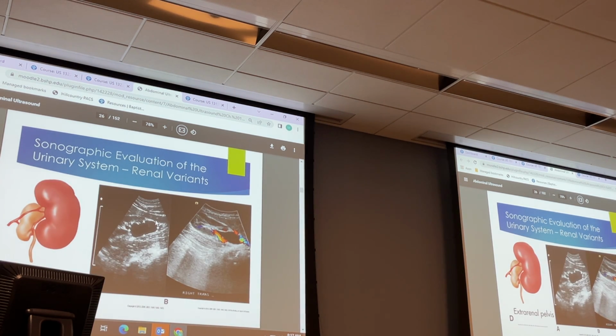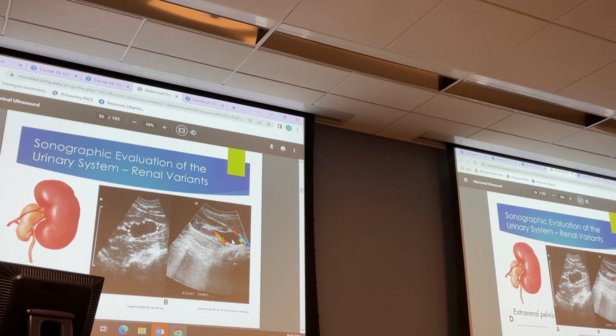Next one we have is your extrarenal pelvis. So if, for example, I've got this clear image with color Doppler proving that this is not any sort of vasculature, right? If this vasculature would light up, that would prove it's not an extrarenal pelvis. So you can see it right here as well. Outside of the kidney, there's this bulging effect, and that is what we are seeing right here.